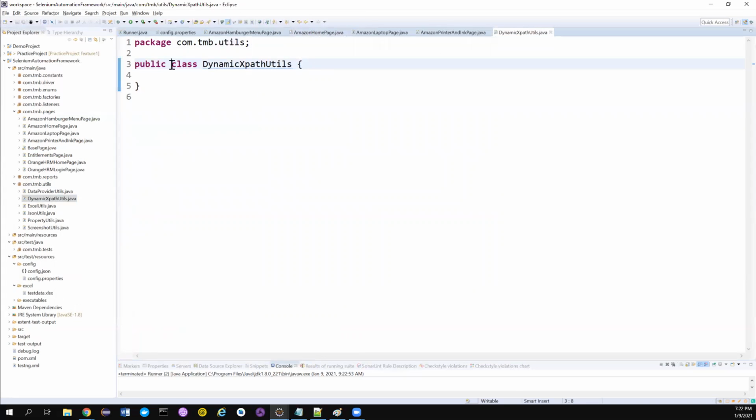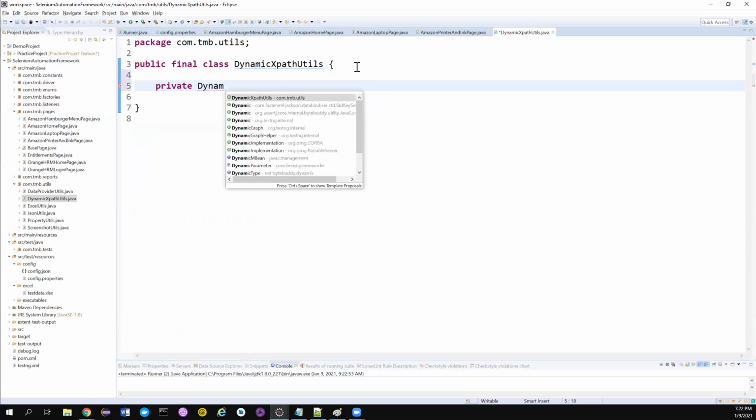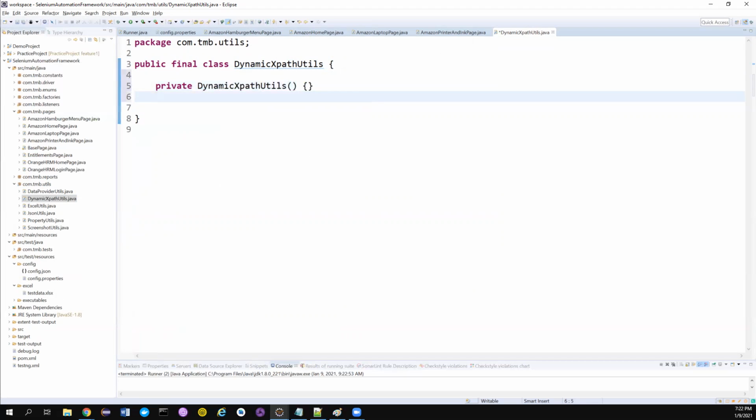Whenever we are creating a class, if someone is not going to extend it, keep it as final. If someone is not going to create an object for this, because we are going to have a static method here, there is no reason that we have to expose our constructor. So that's the reason I'm using DynamicXpathUtils. Good. Now everything looks fine. I cannot create a private method here, because this might be accessible from my page layers. So I'm keeping this a public static method, getDynamicXPath, or just getXPath, something. And this will definitely return a string.